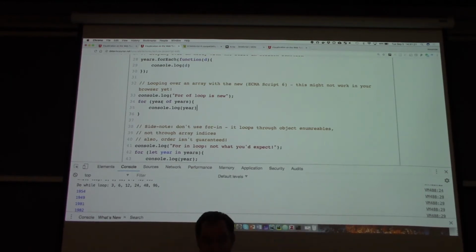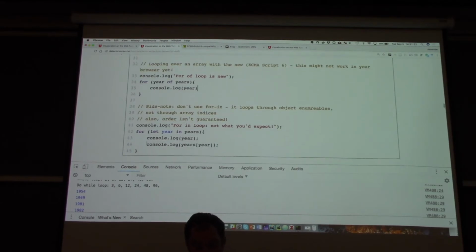So what does the for-in do? The for-in does not iterate over the collection of elements. It actually iterates over the indices. And it doesn't give you a guarantee over the order of indices. So in practice, you should never use a for-in loop unless you have really, really good reasons to. But I have really never encountered one.